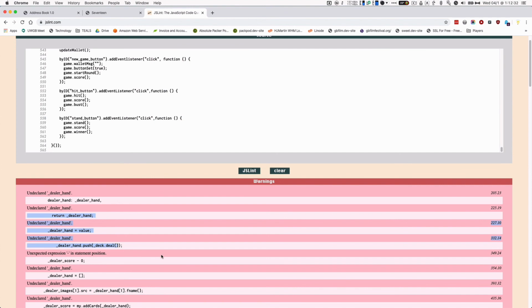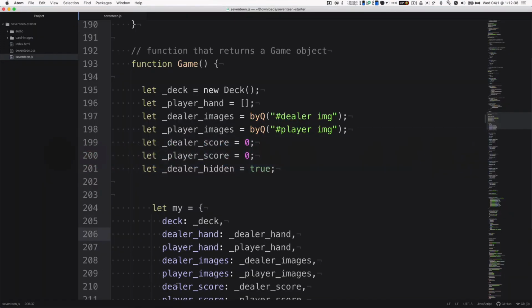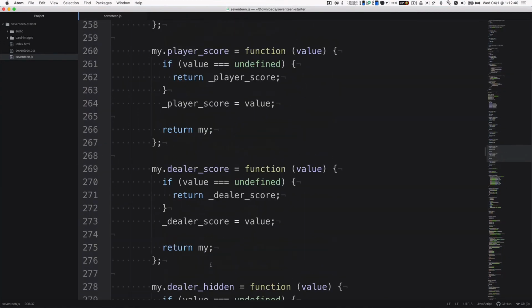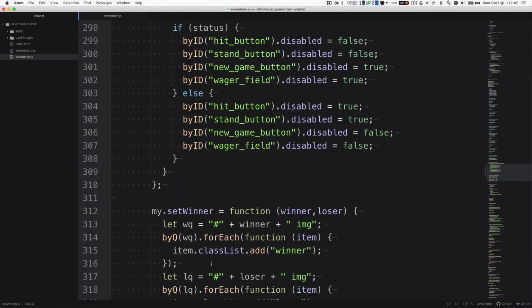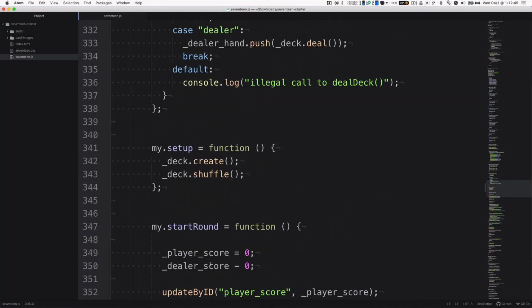So those are all fine. Let's look at this one, line 349. Okay, here you just have a minus sign instead of an equals on 350.